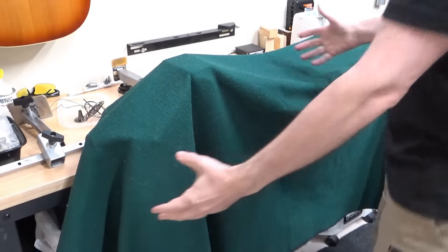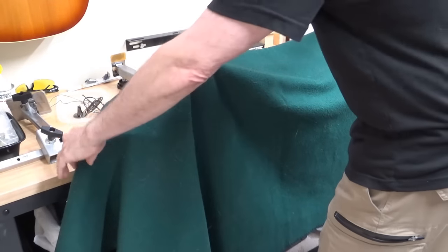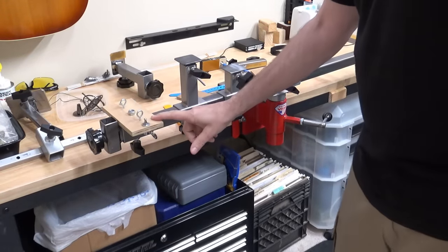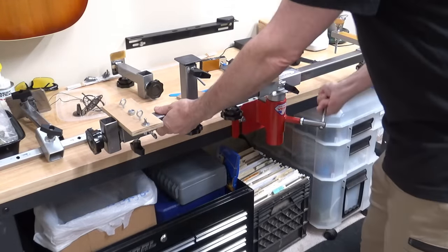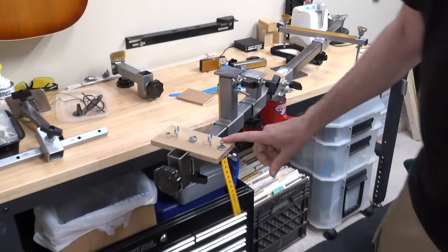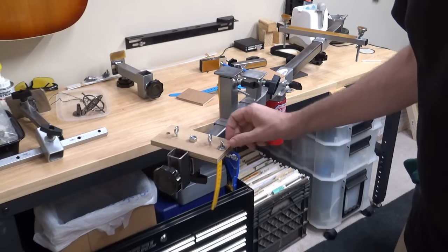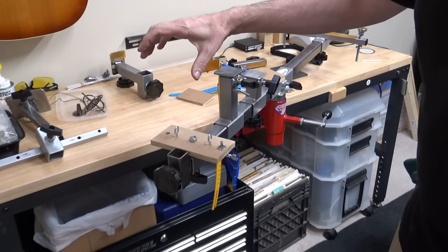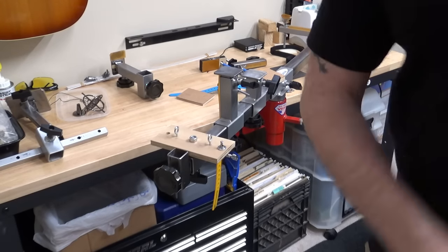Now for the unveiling of the neck untwisting jig. Here it is. You've seen this already, Proper's guitar workstation, but you haven't seen this because it's brand new. This is the neck untwisting jig, where the guitar is set in place. Well, why am I describing it? I'll just grab the guitar and do it for you.